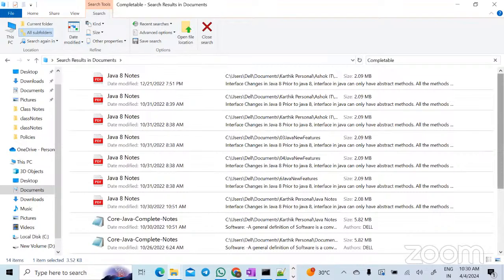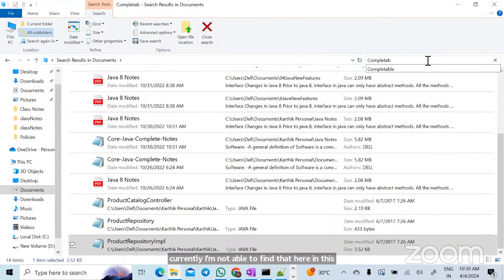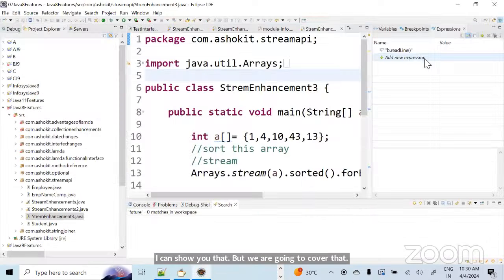Yeah, I'll find it and show you. Currently, I'm not able to find it in this current workspace. I can show you that, but we are going to cover it. There is also an invokeAll method in the Executor framework. We are going to cover that too.